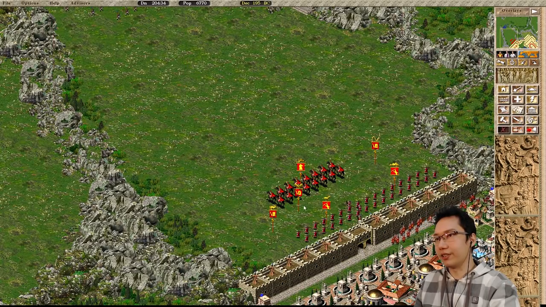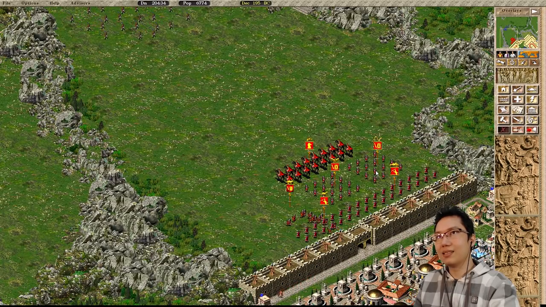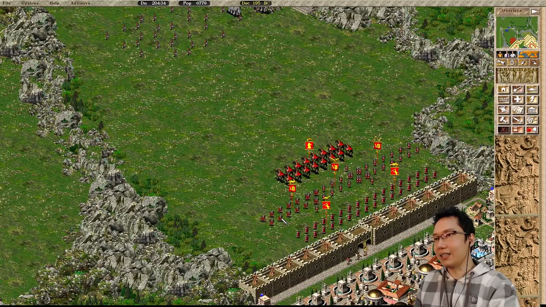We should keep this formation. Is this the best formation we could do? I probably should lengthen it. This is probably not as efficient, but it'll cover more ground.